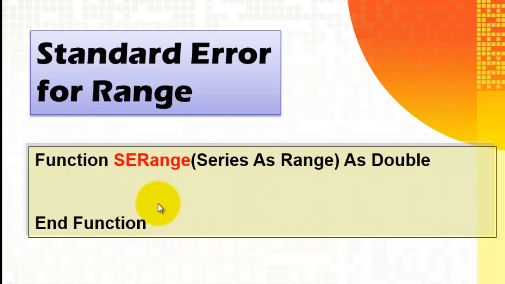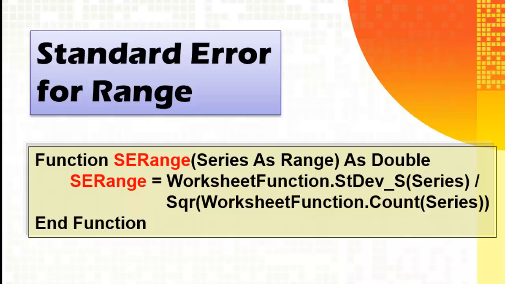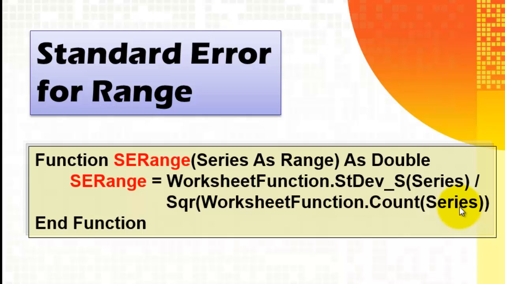Inside you are going to say what the function should do. Fortunately, there is something called worksheet function in Excel VBA. When you type the word WorksheetFunction and then a dot, it gives you a listing of all the functions that Excel provides — one of them is standard deviation. It needs to know on what range to base that, which is of course the series — the variable name that we imported as a range — divided by the square root, which is a VBA function, based on the Excel worksheet function count. Please make these two lines, which I had to split to fit on screen, one line in VBA.